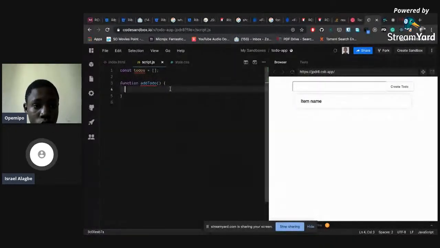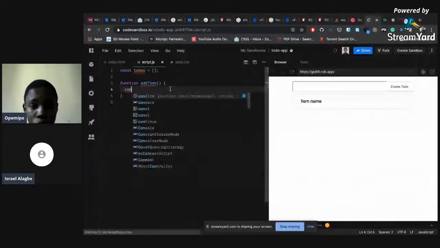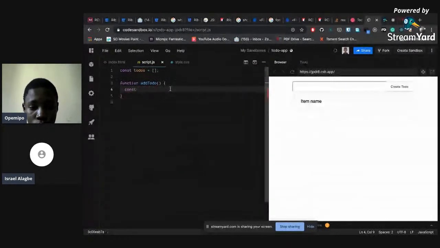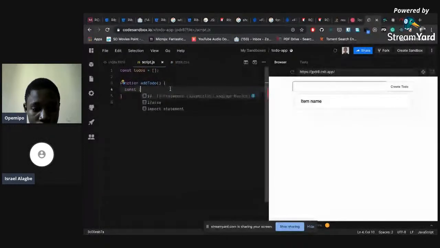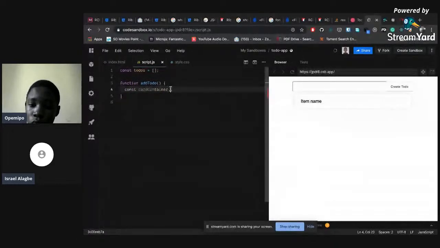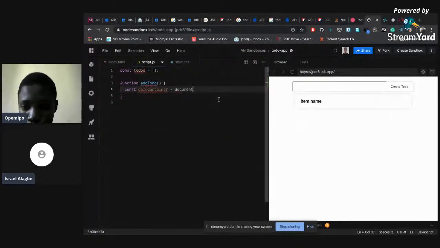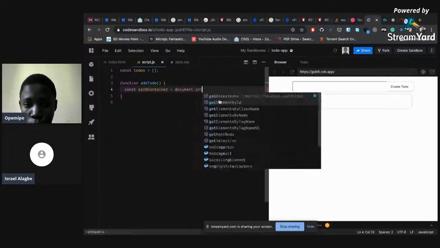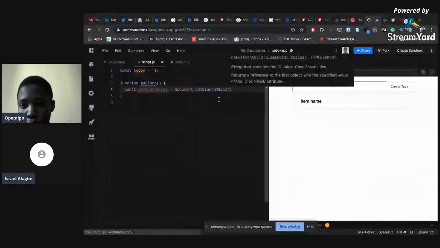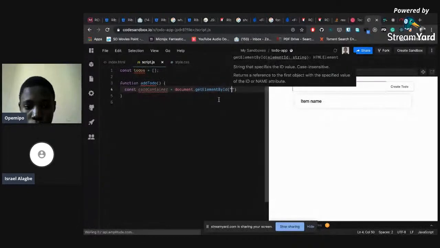Okay, now I need to get the DOM element of this card container. So I'll use document.getElementById. I think one person is working on it now. Okay.